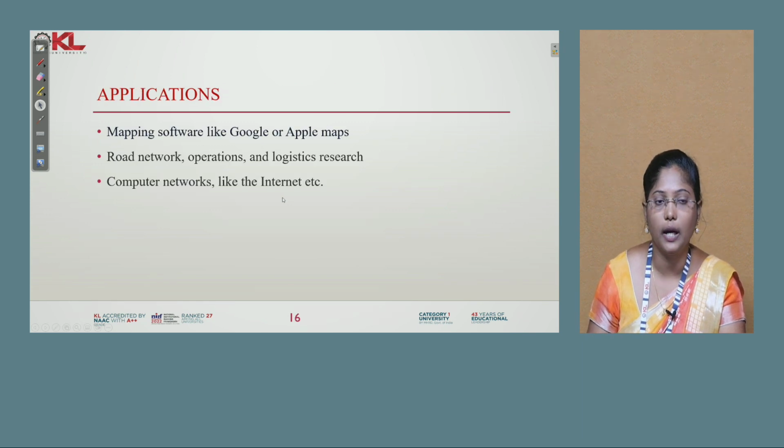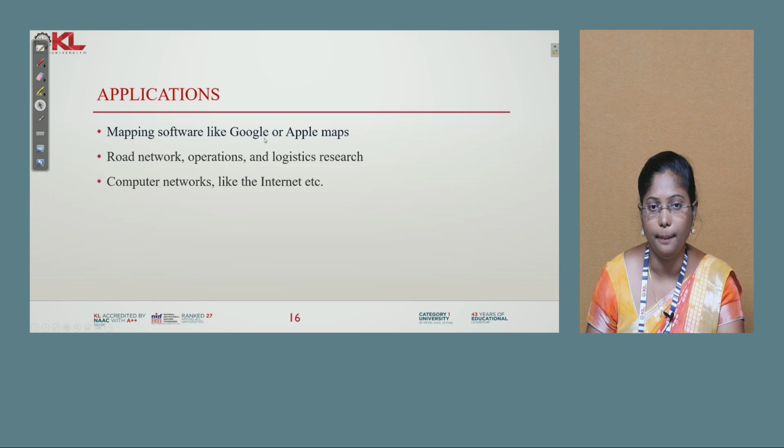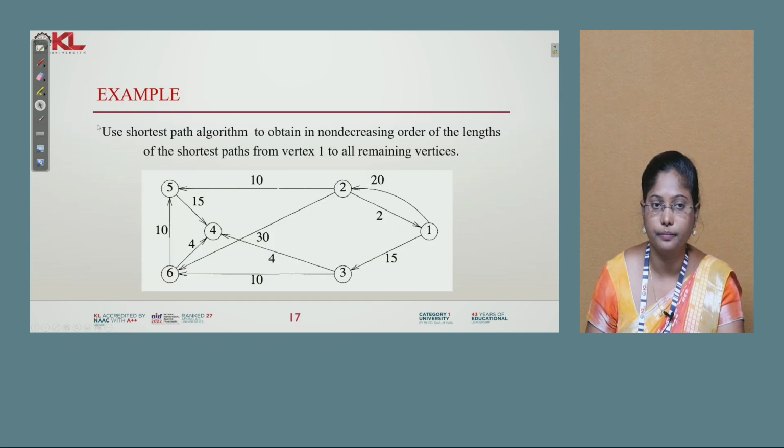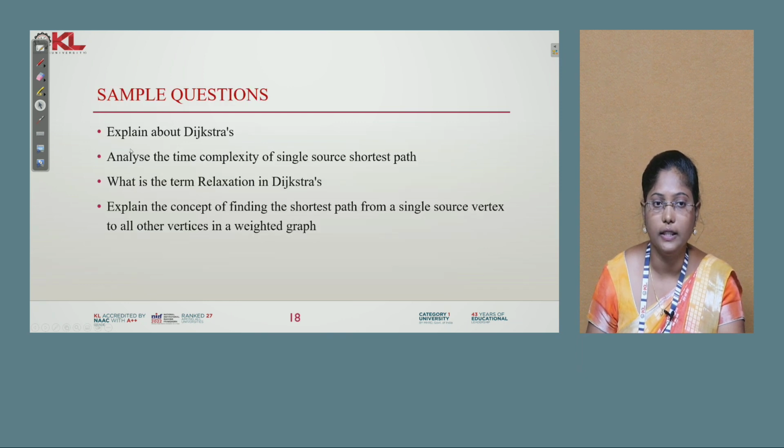Coming to the applications of the single source shortest path algorithm, these are mainly used in mapping software like Google or Apple Maps, and also in road network operations and logistics research, and it is also very useful in computer networks like the internet, etc. And this is one more example for practicing. So please do practice, and these are the sample questions about our session.